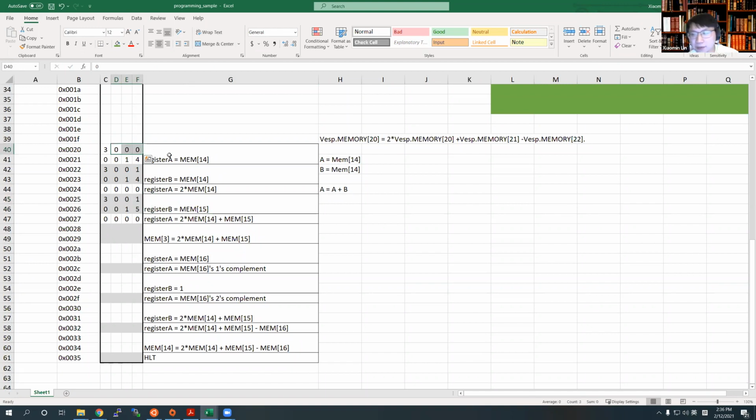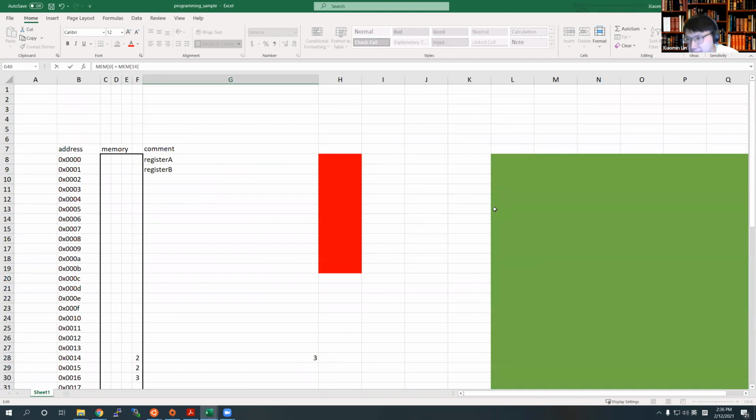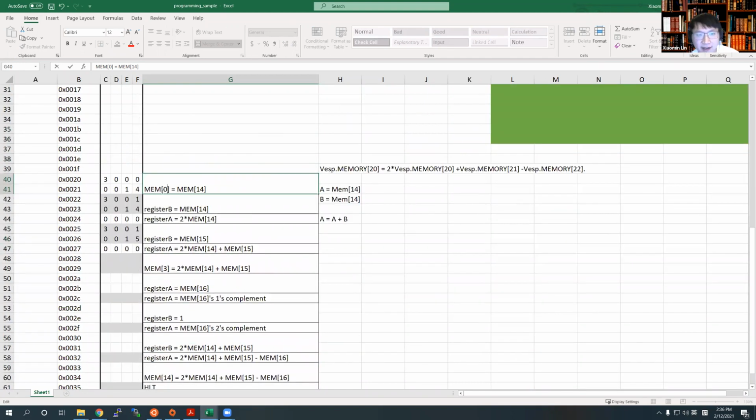Memory address 000 represents register A. It's stupid, that's why I put in some time to explain. In theory, this should be in two different places, but somehow they're in the same place. You call memory address 0 register A, which is stupid, but it's just a way of exercising it. I got it. Okay.